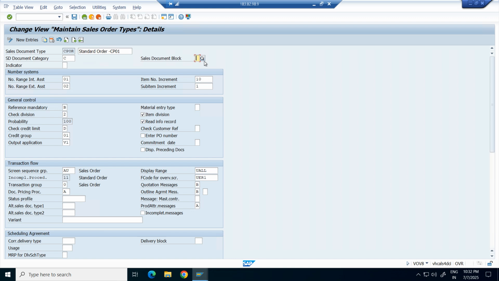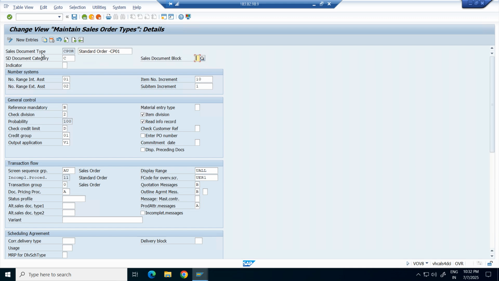Write down: if you maintain this as X, then the system will not allow processing the sales document with this sales document type.